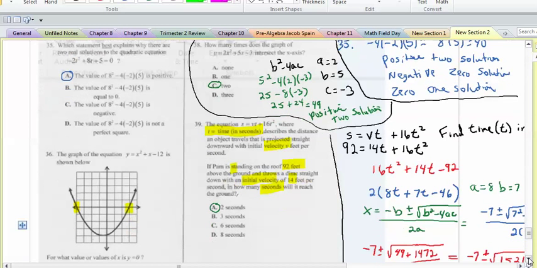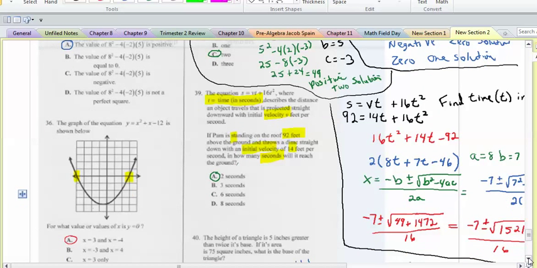Okay, 39. For 39, they give you the equation to use. I'm going to go ahead and circle that for you. It's right here. This is the equation we're going to use. I highlighted the important things that we need to have. We need to know that t is equal to time in seconds. Well, seconds is what they're asking us to solve. So we're going to solve for t.